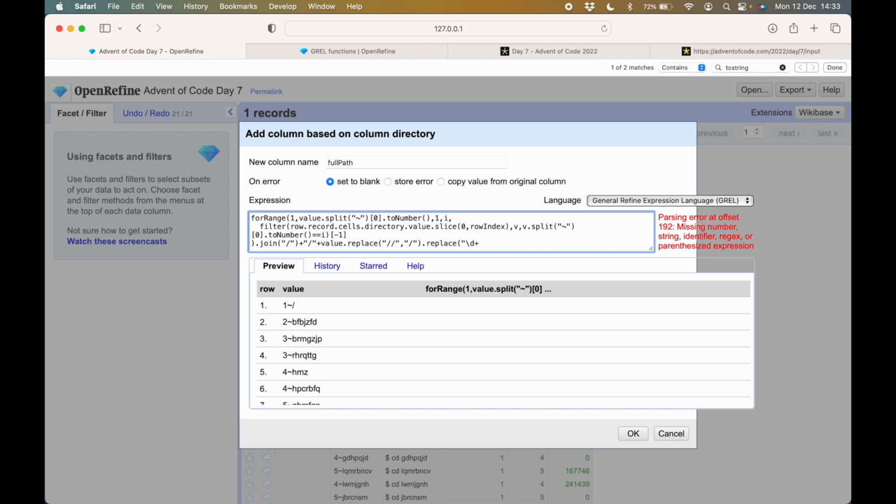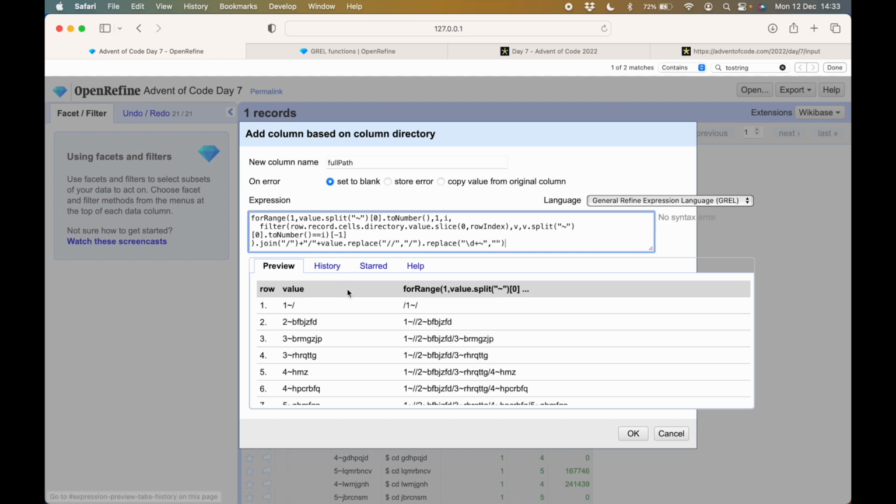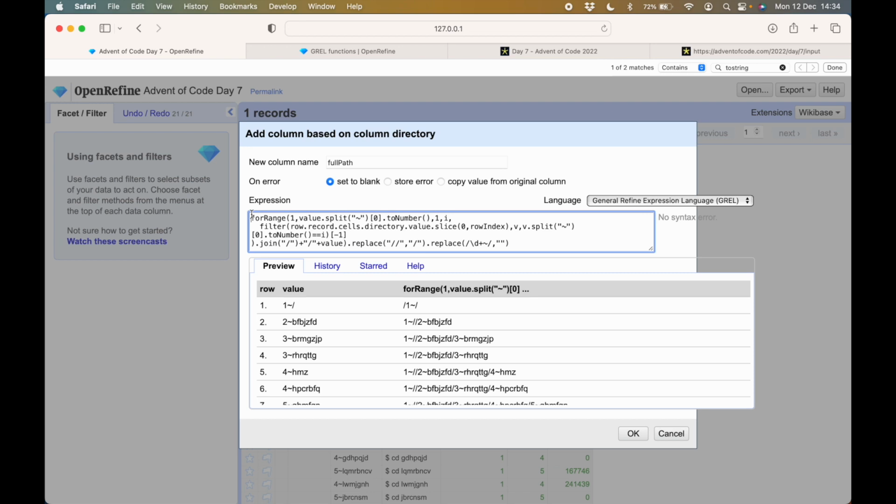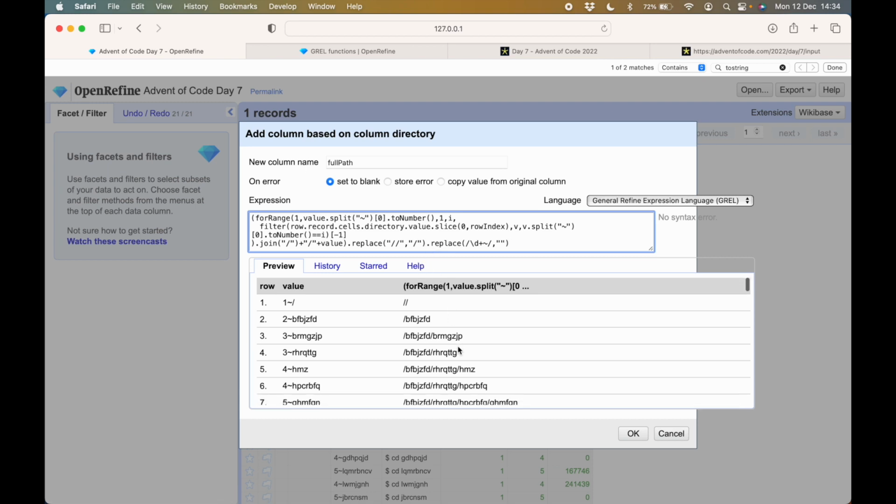So we have a followed by... should be a regular expression. It's not worked. And maybe we need to put this whole thing in brackets. There you go. Okay, so you can see that we're pretty much there, and then we can check.